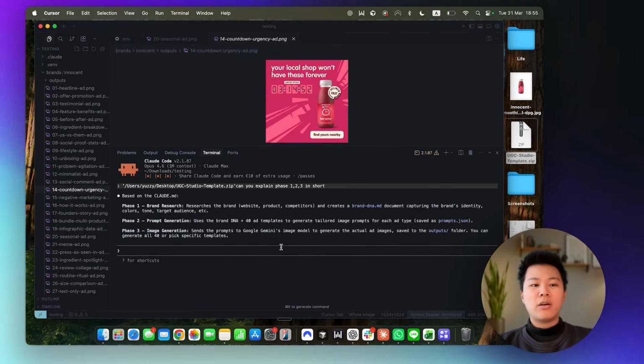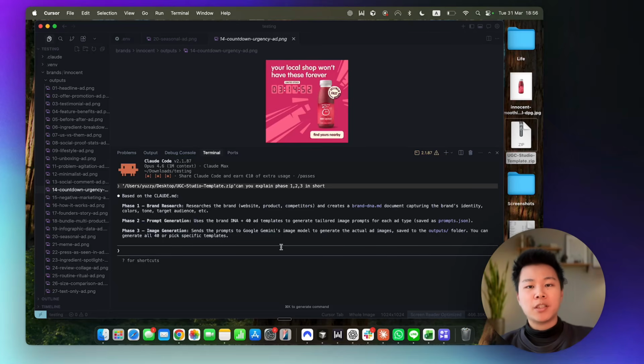An MD file is something that Claude Code would refer to. So even though we don't have to say every time like do this, do this, do this, it's gonna remember by itself. I think it's an innovation that Claude Code could do this research part, because if you had to put in so much information or do the research on a computer, it would take weeks or days. So it's really nice that it could do it within like 5 to 10 minutes. Obviously, it cannot reach data that they can't get from the internet, but it will get pretty decent research by itself. And phase two, prompt generation.